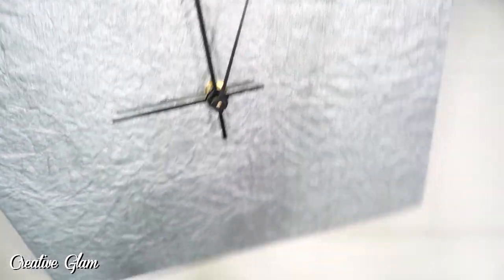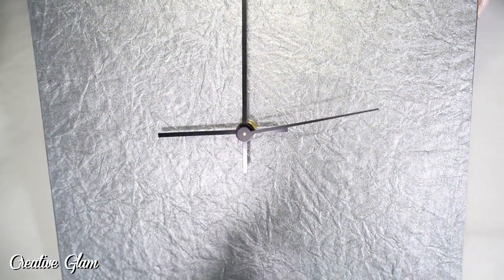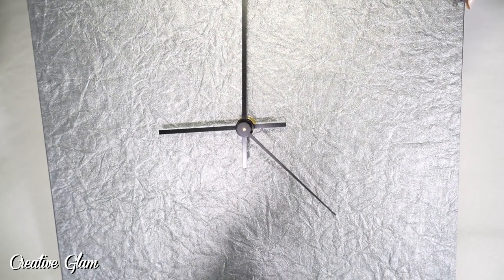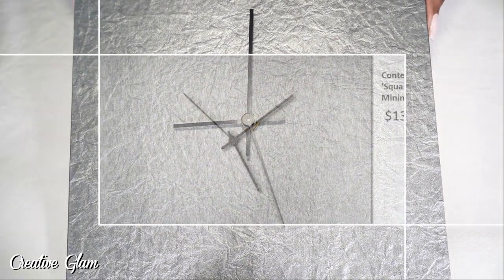And the mechanism on the back has a hanger for you to use to hang it onto the wall with, which is what I will do. But I think that turned out beautiful. I like that quite a bit.